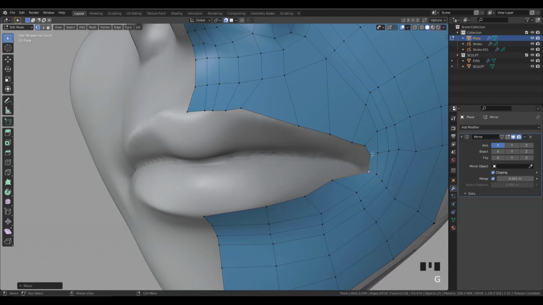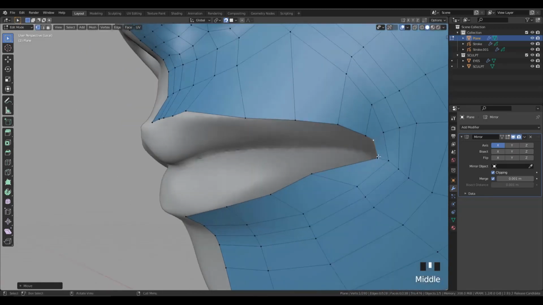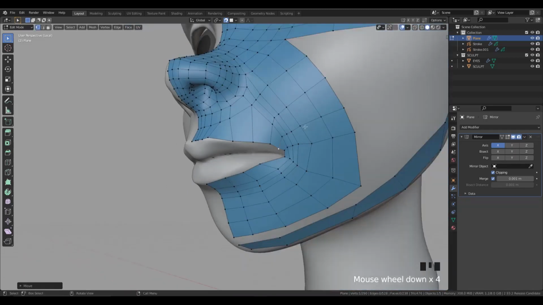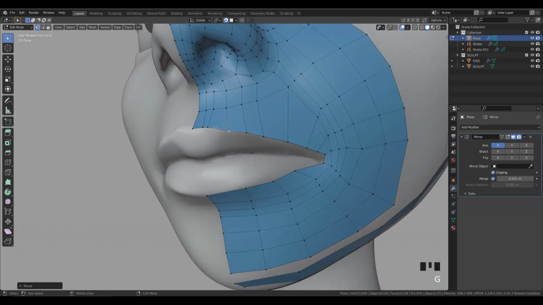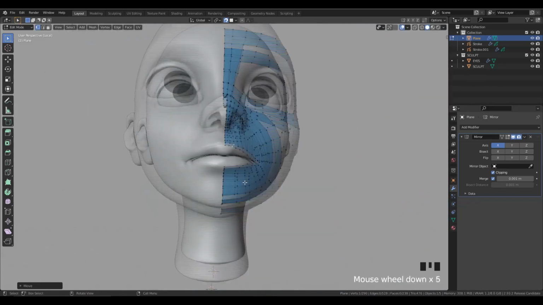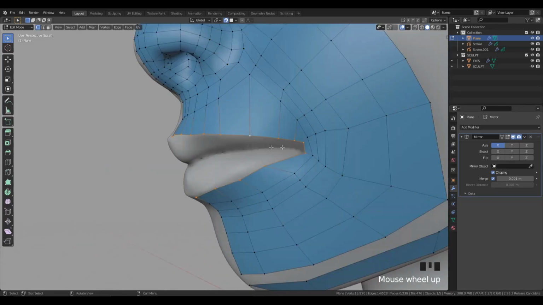Okay, so let me bring that here, and we'll have to smooth things out for the loop over there, but for now I'm just placing the direction of the mouth.